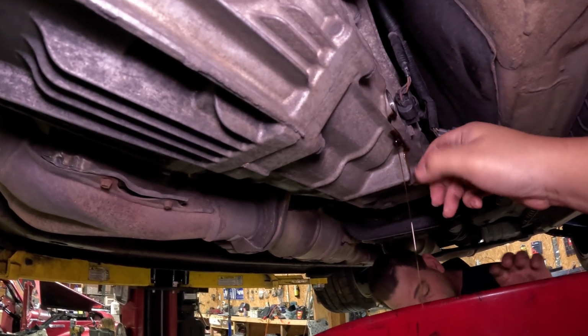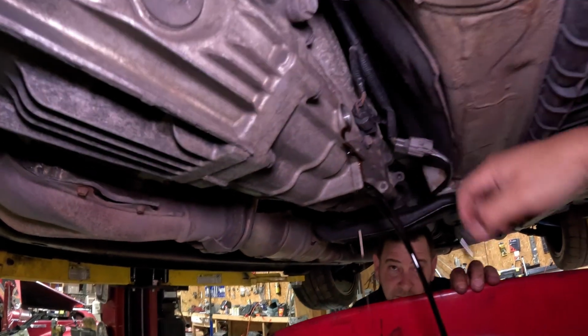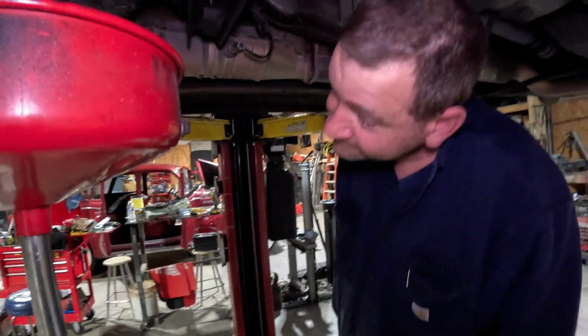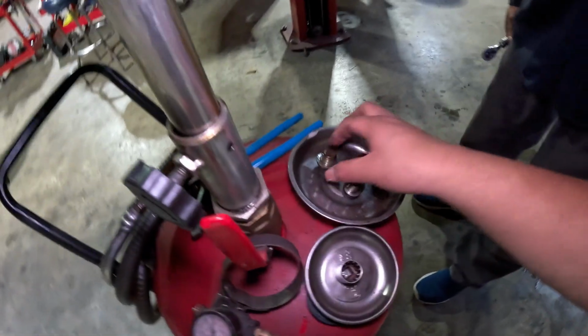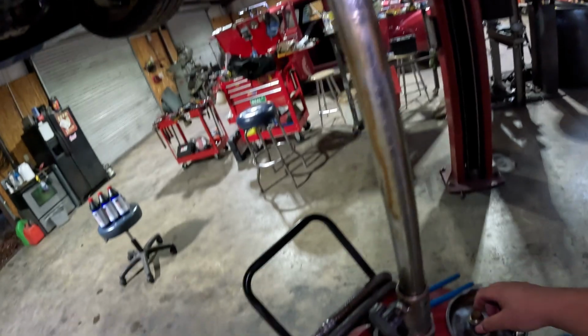It's fixing to piss out. Yeah, it's not that bad. I don't see no metal. Because it's not magnetic. Well, it's an aluminum transmission. No, I think it's metal and there's gonna be gears. Aluminum. Was that one magnetic?